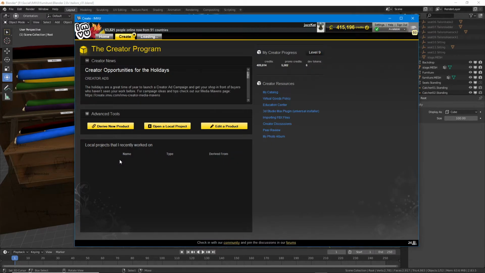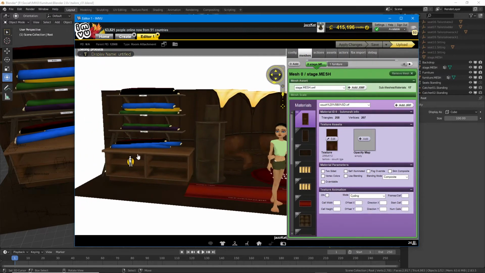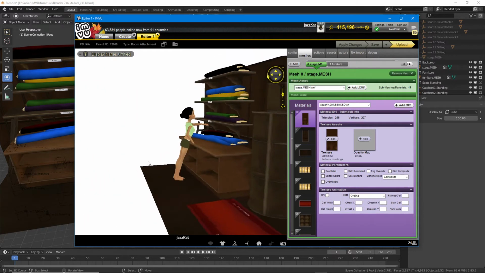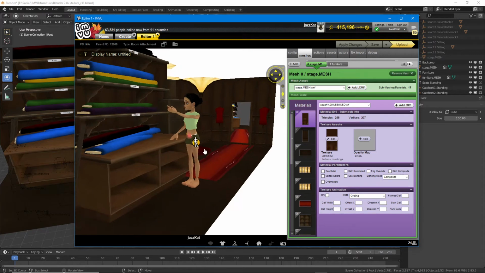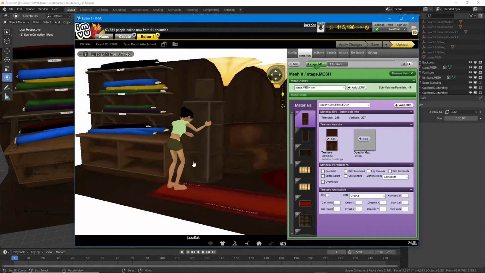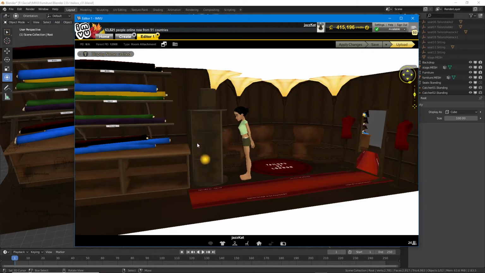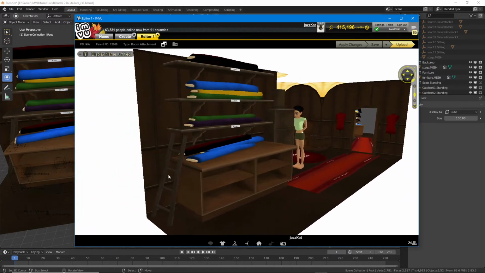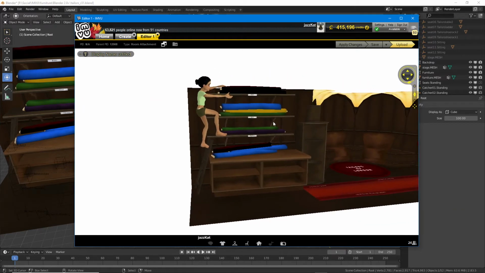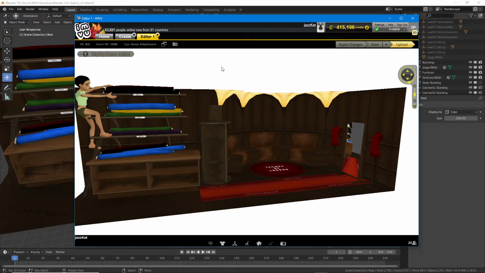It's something to do with the way. Yeah, that's gone wonky for some reason now. It's the bane of creating for IMVU. Well, okay, so that's the furniture item anyway.